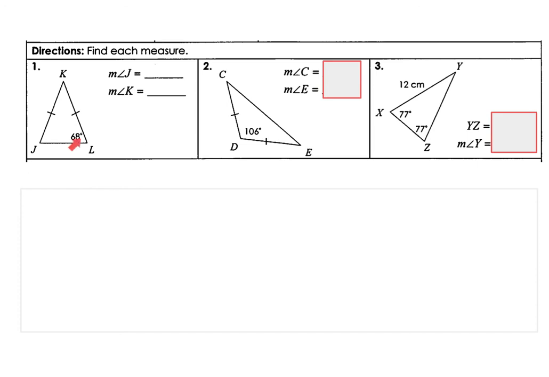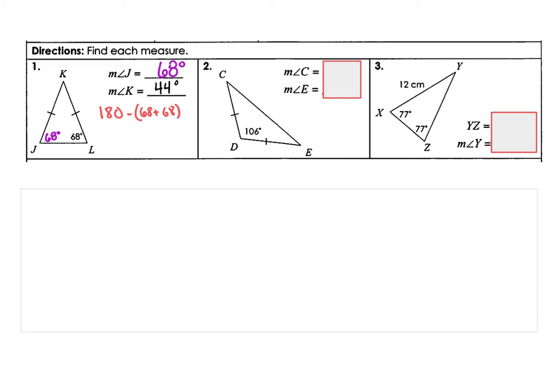So if they've told us that this is 68 degrees, we can see that these are the legs, which means these are the base angles. Then I can assume, based on the fact that these are congruent, that J is also 68 degrees. And since I know these two are 68 degrees, then I can go back to my triangle sum, and I could say, well, 180 minus those 68 degrees is going to give me my vertex angle of 44 degrees. All right, so it helps you solve for all the angles when you know one of them in an isosceles triangle.